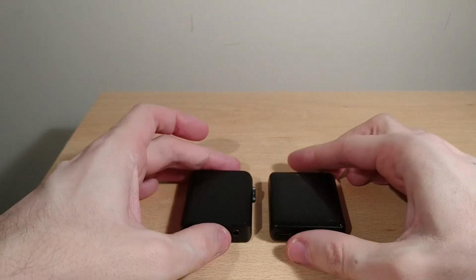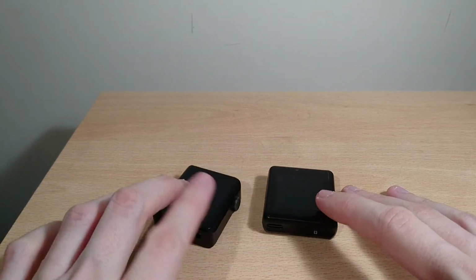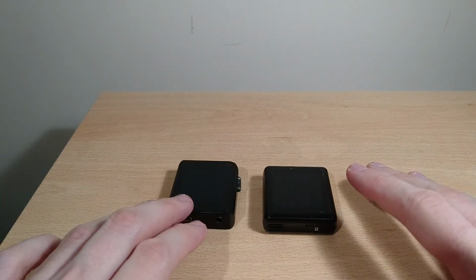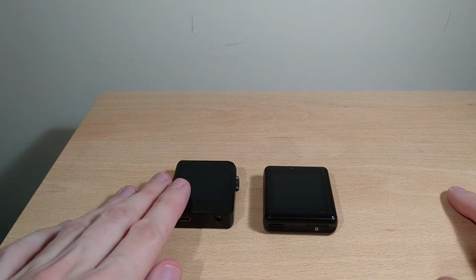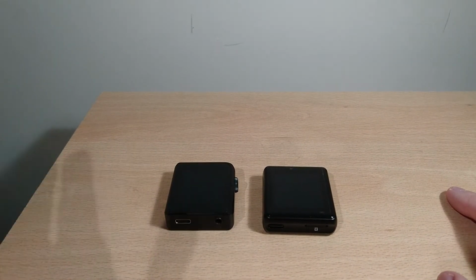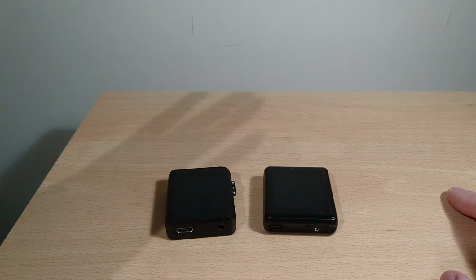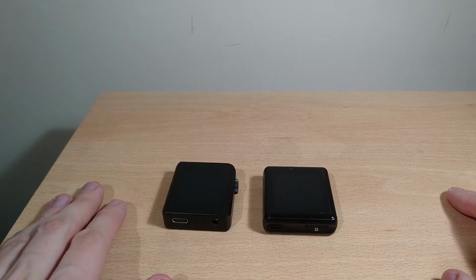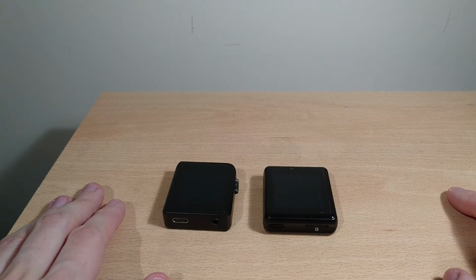Little portable badasses. I would love to have tried the Shanling Q1, which they did on the Kickstarter, but unfortunately I don't have it. I missed out on it, and I couldn't get a review in, so I might have to grab one when it's officially available from Amazon, AliExpress, whatever. So hopefully I can try one then. And I think that's it. I don't know what else to say.